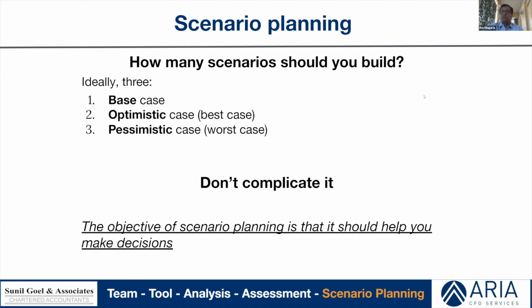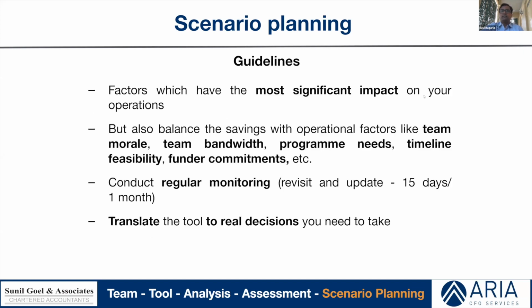It is possible that because we are in an emergency, these 3 might not cut it. You might have more than these scenarios. Forget the terminologies, think of as many ideas and possibilities as are possible, and that will help you arrive at different simulations to be able to pick from one. At the same time, don't complicate it, keep it simple. Imagine this exercise to be a range of possibilities. Choose a combination of possibilities, both on the income as well as the expense side, that reflect what is best for your organization. The objective of this exercise is to help you make decisions and not complicate them.